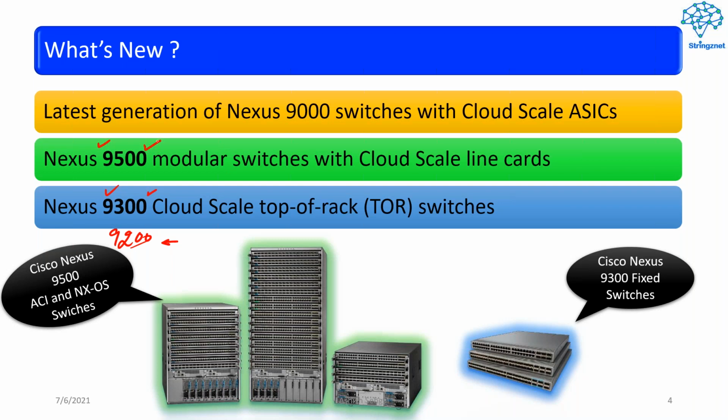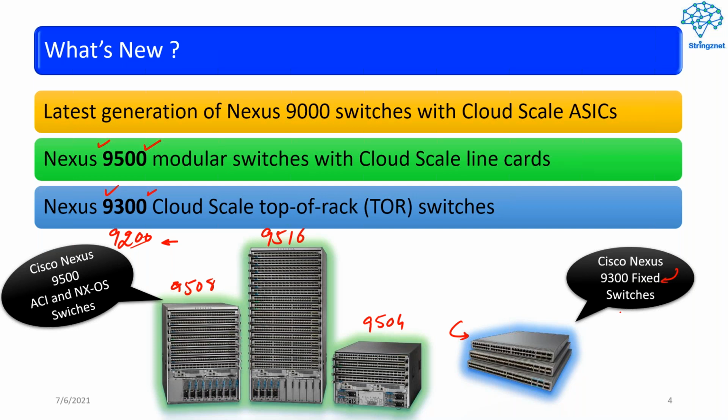Now, with regards to Nexus 9500, we have got three different models only: 9504, 9508 and 9516 chassis. You can see the size. They are differentiated based on their size. And if the size is the differentiating factor, so do the line cards in them. Line cards, we know that they are placed in front of the chassis. And then comes 9300 series chassis. They are the fixed switches.